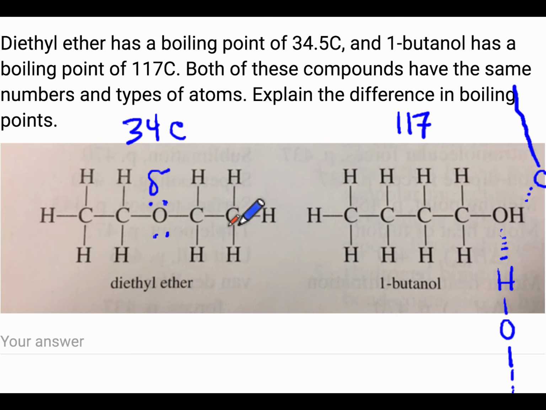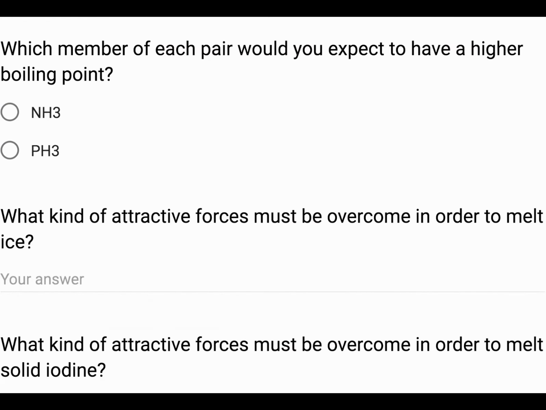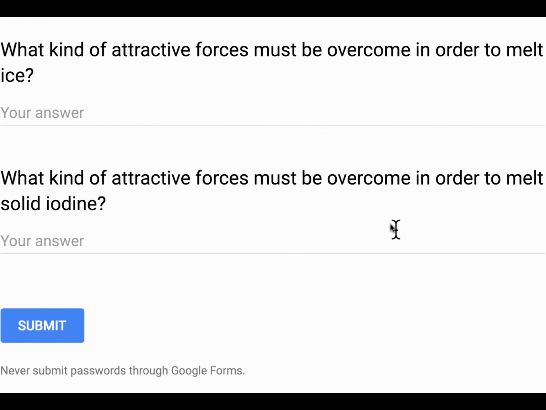And everything we said before about dipoles works too, in the sense that we have bond dipoles here between the carbon and the oxygen, but they're the same magnitude and they cancel out. Whereas here, the bond dipole is pointing in one direction. Most of the rest of the stuff was based on electronegativity differences. I think you guys should be able to get through it. And we'll keep working on this. All right, hope that helps.